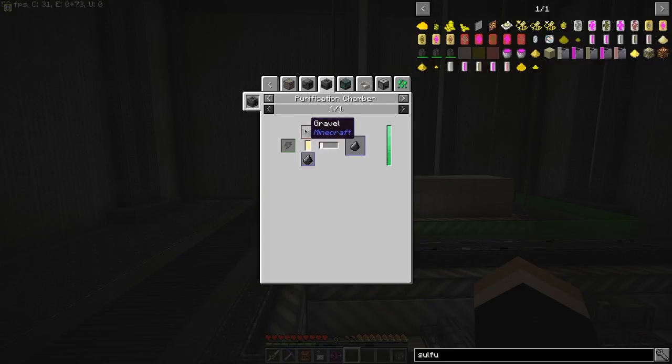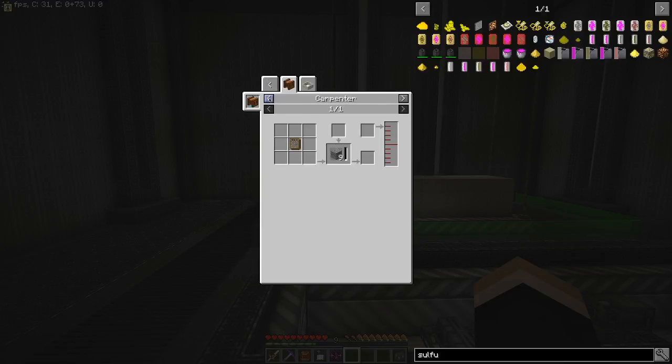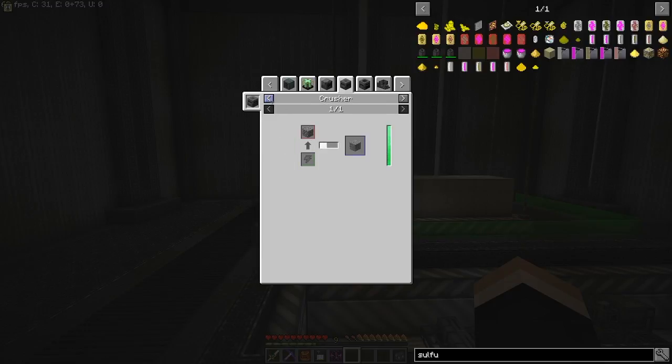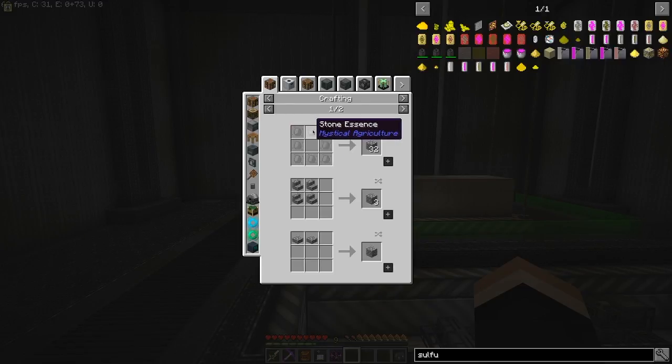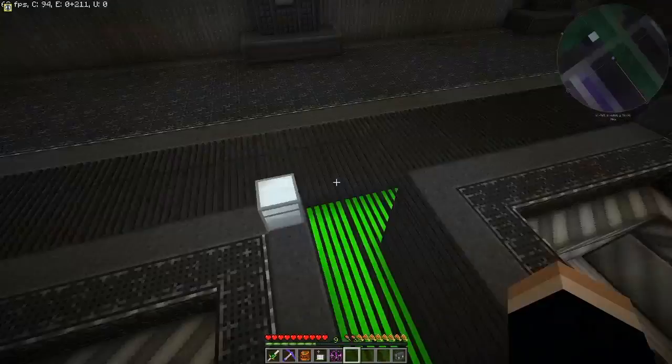Mm-hmm. But how do we get gravel then? That's right. So, how do we get gravel, you say? Well, we could put cobblestone into a crusher. And that wouldn't be a problem since we were mining, but I'm using the silk touch. Oh, so we need stone. So we need another one. Need to make stone into cobblestone. All right. So that's the process we're going to do.